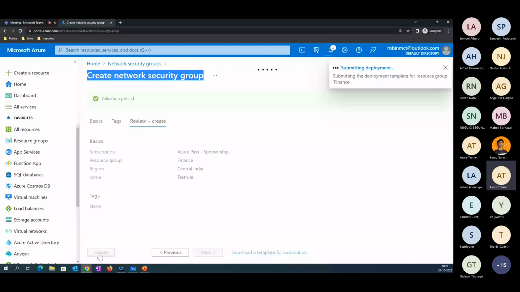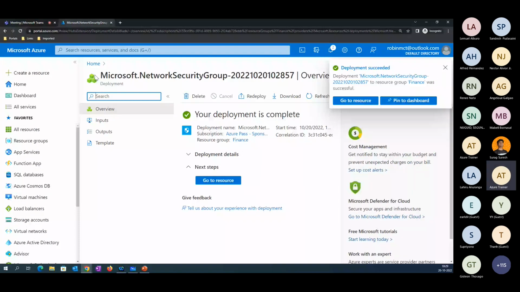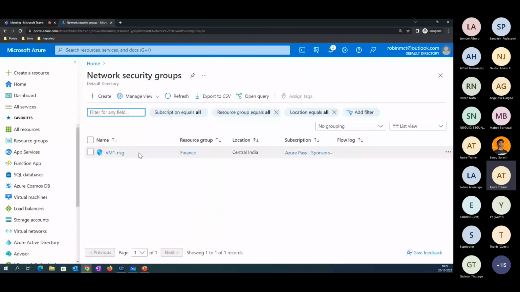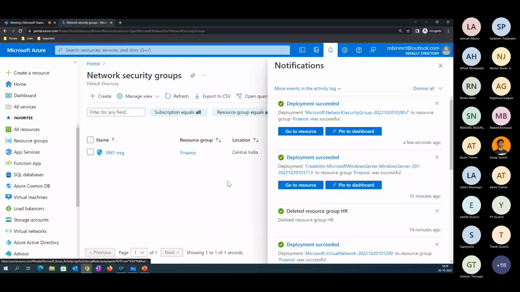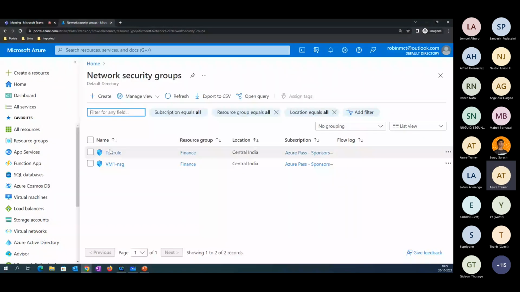Right now we are trying to create a network security rule. Once it has been created, let's refresh. You can see the test rule.